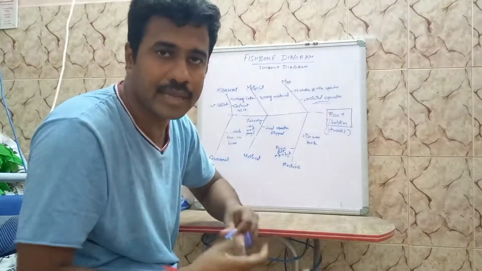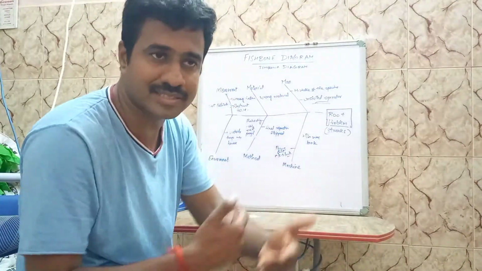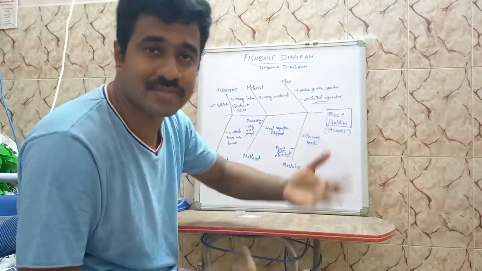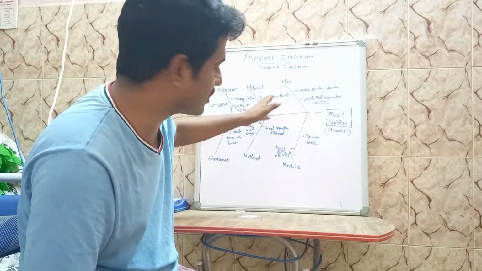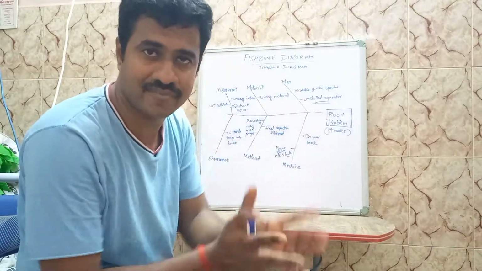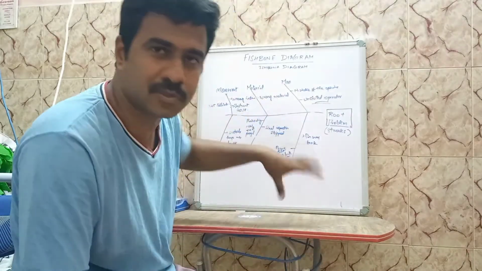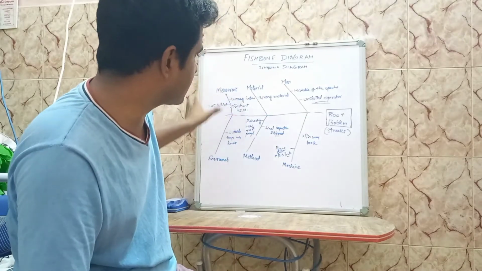So the unskilled operator can be a cause, and the other is the material, wrong metal. You can check the check sheets to see which metal has been used. You have checked it, and you find that it's not an issue. So this is not a significant cause, and you can term it an insignificant cause. We have a separate topic regarding that. I'm just going to brush up on the basics of the layout of this.